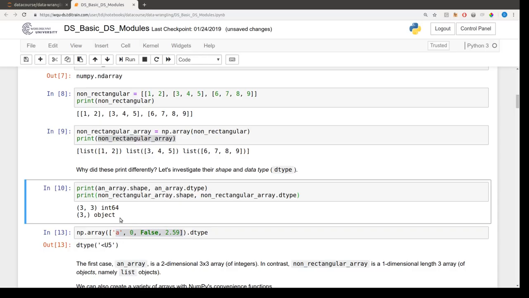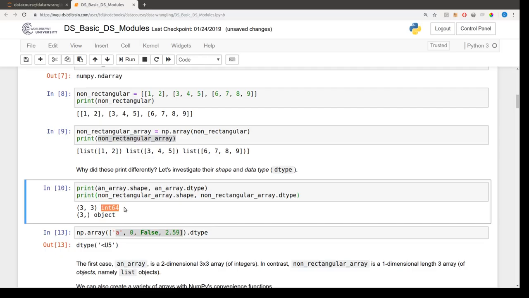And in fact, most of the time that we're working with NumPy arrays, we'll want a data type that is either Boolean, int of some type, or a float of some type.